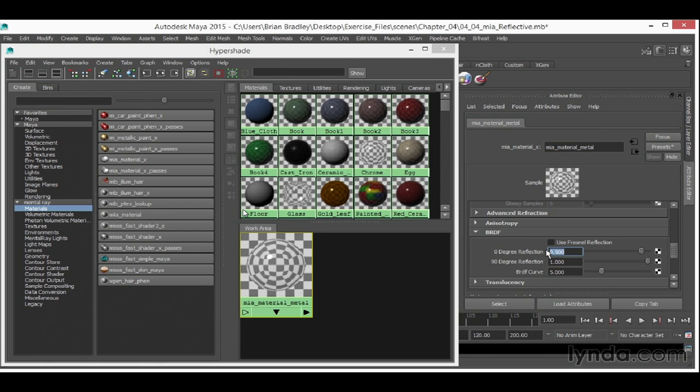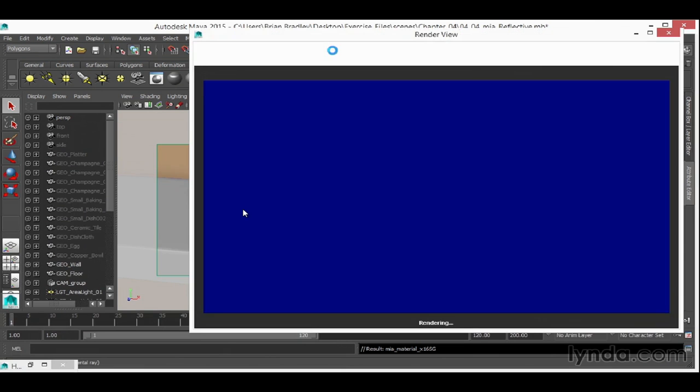We could also, as an alternative approach, enable the Use Fresnel Reflections option and use an IOR setting of about 15 in order to achieve much the same effect. The only difference here being that instead of almost completely reflective 90 degree faces, we get something probably a little more physically correct. In this instance though, we're going to stick with using our custom reflectivity curve. With those changes made then, let's take a render and see what we have.